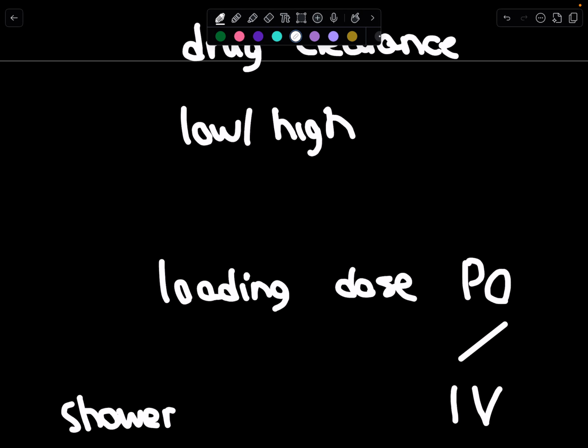Explain. I still don't understand though why the loading dose PO goes up and down versus the IV. The IV loading dose shoots drugs straight into the bloodstream, spiking concentration instantly on a graph. Y-axis, drug concentration, x-axis, time, then dropping as it's cleared. The PO loading dose takes longer, rising slowly as the gut absorbs it, peaking later with a gentler curve, then falling, due to slower absorption. But why does it go up and down, up and down, whereas the IV goes straight?